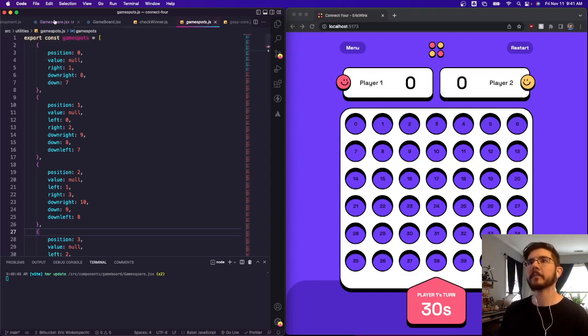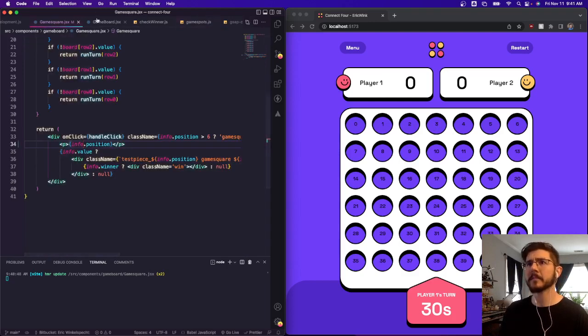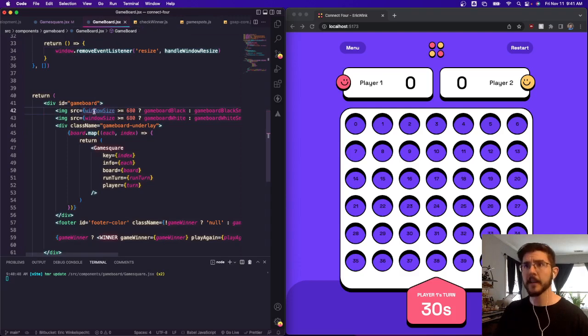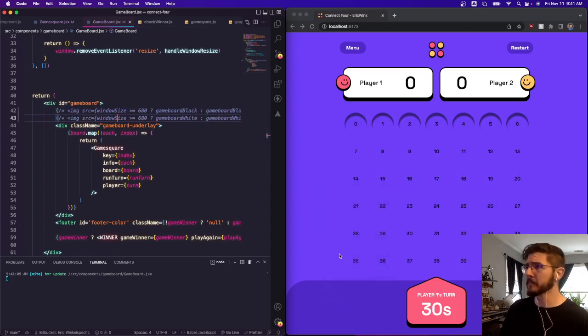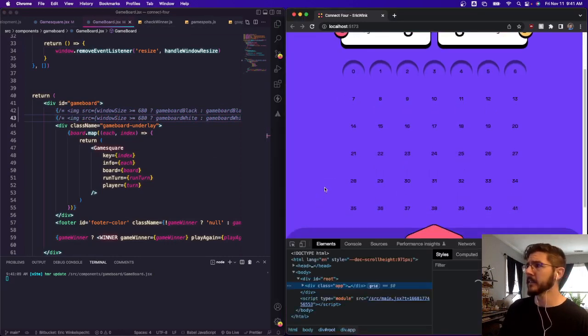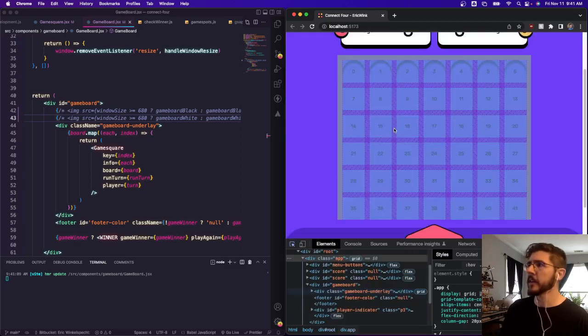And if we actually look at what this is, if I go to my game board, I can comment out the overlay of the board itself, right? They're just images there. And all of these spaces, if we look at our dev tools, they are just divs in a grid.